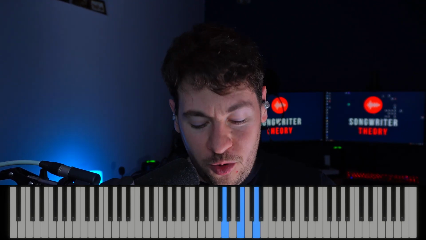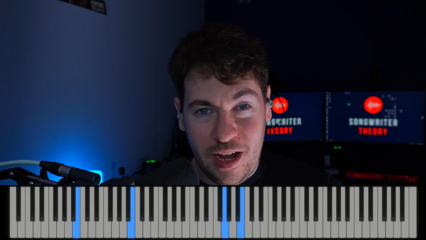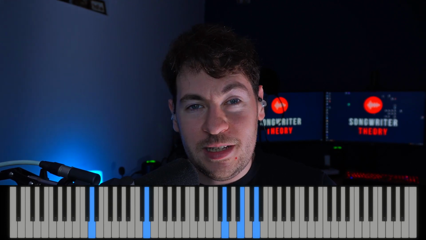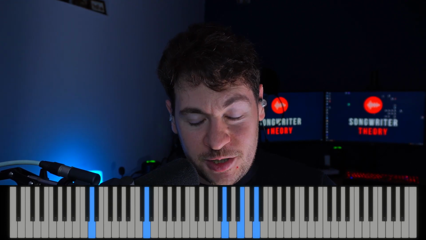But just as a quick recap on inversions, inversions are really just defined by whatever the lowest note is. So if you have a G major chord, but then the lowest note is the B, which is technically the 3rd of your G major chord, not your root, that would be defined as first inversion. And then if you use the 5th, that would be the 2nd inversion. So first, let's talk about that first inversion.